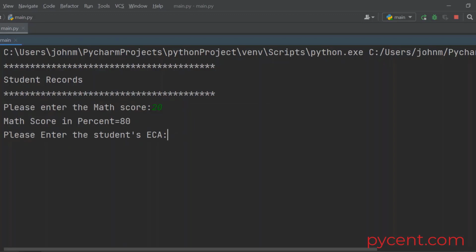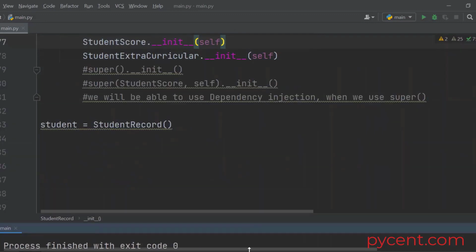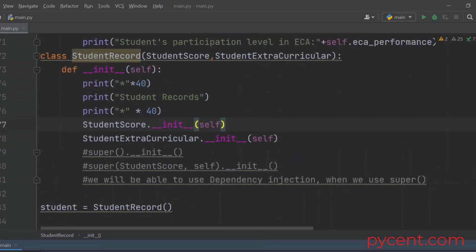So I want to give the ECA is music, say playing the guitar, and what's his performance, say A, and this is exactly what we had got in the previous case when the program was executed. So student's ECA is guitar playing, student's participation level is A. So this is how we use multiple inheritance with the super keyword and without the super keyword.